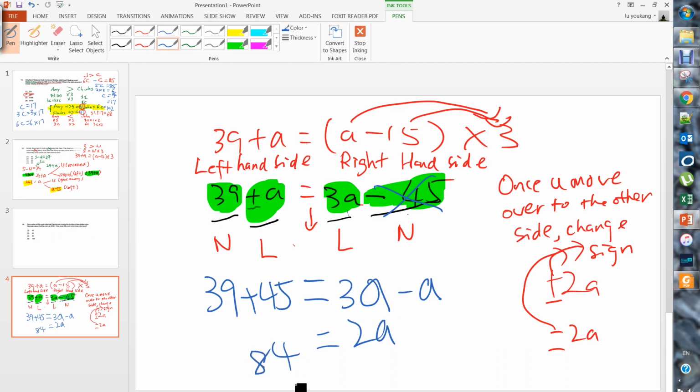39 plus 45 is 84. So you always have this problem. You don't know whether it's times or divide, right? So what do you do? 6 is equal to 2 times 3. Okay, so in this case, A is equal to what? So A is your what for this? 3. 3 equals to what? 3 is equal to? 6 by 2. So similarly, A equals to?